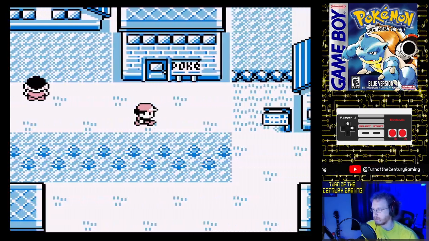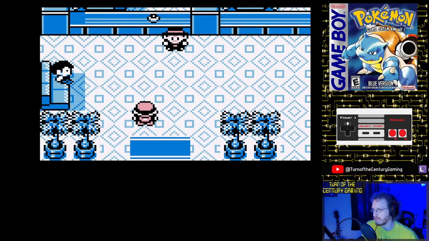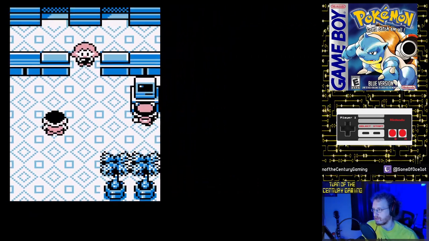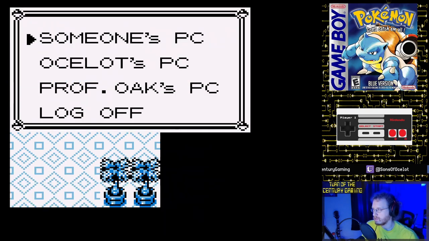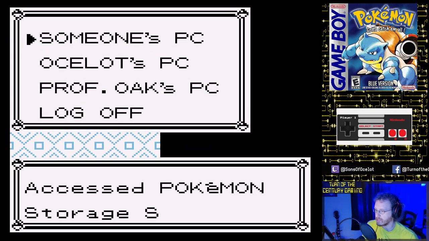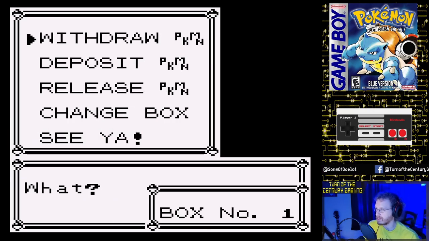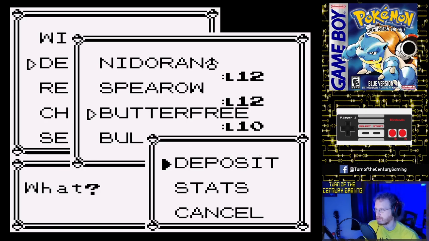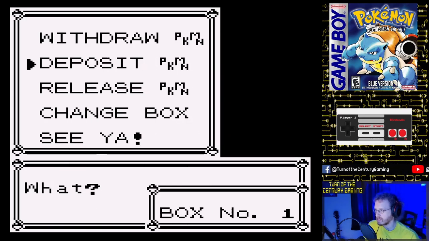So the rival's going to have a couple of new Pokemon on his team. Namely, he'll have an Abra that our Sandshrew can go ahead and battle for some very easy experience points. We are going to get rid of Butterfree. We're no longer going to use it.